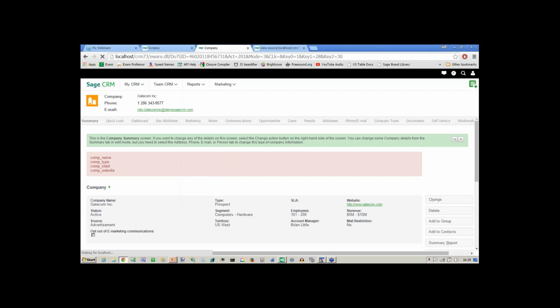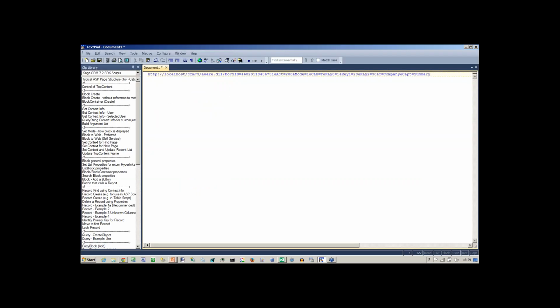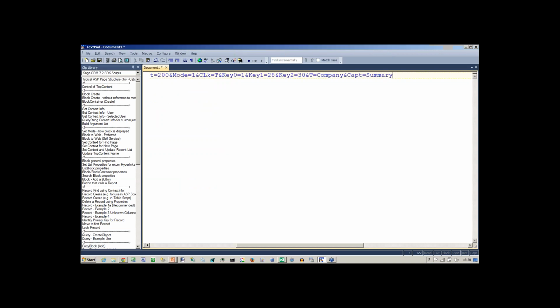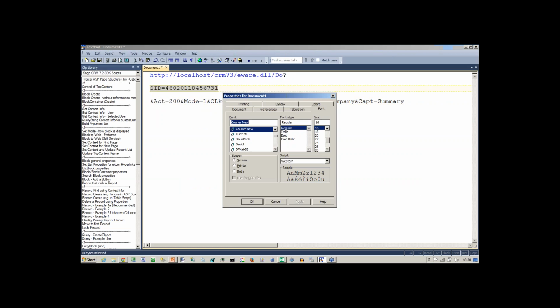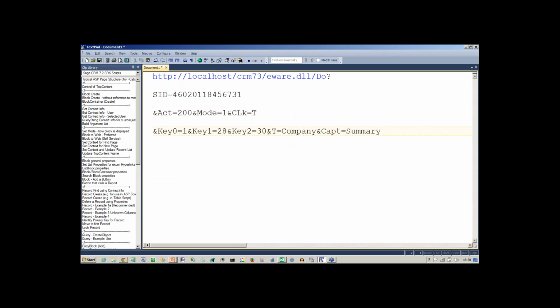So if I'm looking at my company, let's actually look at the URL that we start with. And what does it tell us? So here, let's see if we can magnify this and get a little bit of a better value for you. Here, if we look at this, we can see we know some information already. We know what the session ID is, so that tells us we know automatically what user we've got. We know as well that there is contextual information provided within this string. These are the key variables that are used.